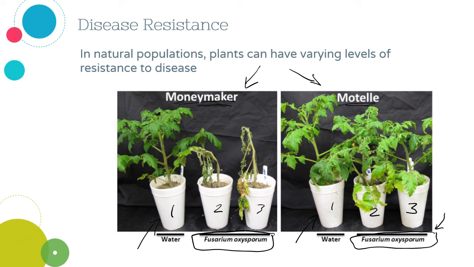So they grow not quite as good as normal, but they still can grow to a fairly large size, make tissues that allow them to make food, and probably reproduce. So having genetic diversity within a population will often help keep diseases to a minimum. So if you think about a large population of individuals, you would hopefully have a lot of variety. If a disease gets introduced into that population, the more similar everybody is genetically, the more likely that disease is to find a susceptible host more quickly.